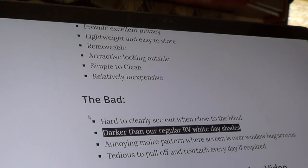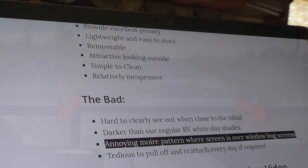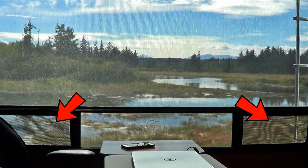I kind of was more like living in a little cave, so I actually like the screens myself, but definitely that might be a negative to some people or a positive to some people, just depending on your personal preferences that way. Another one is the annoying moire pattern. I think that's how you say it, but it's like when you put screens on our RV windows, we have screens for the bugs, and when you put this screen in front of the screen, I'll just give you a little video footage of it. It makes the strangest pattern on the window, and it can kind of be annoying. I guess we could get used to it, but at first it's really distracting.